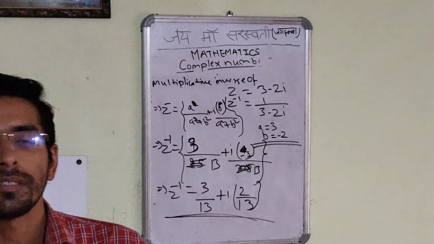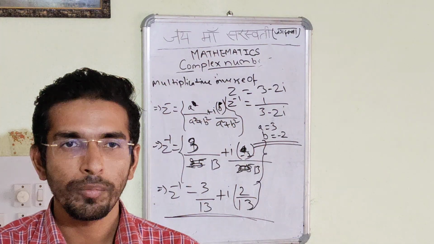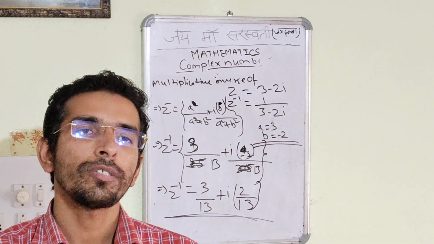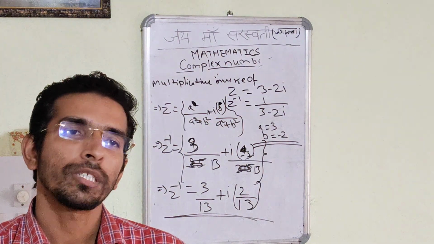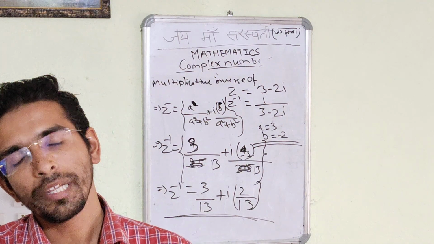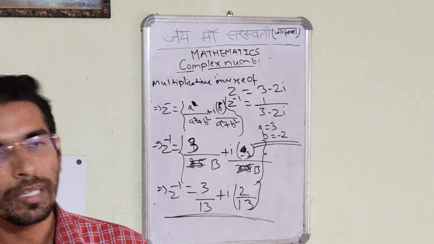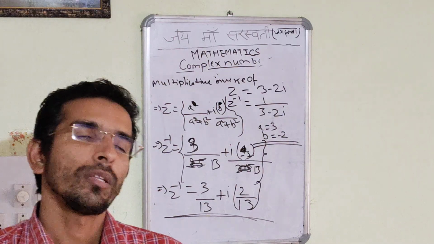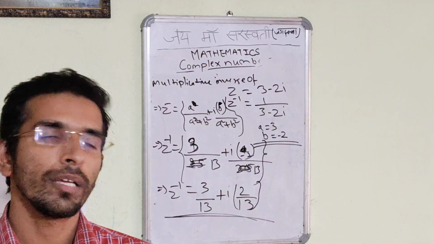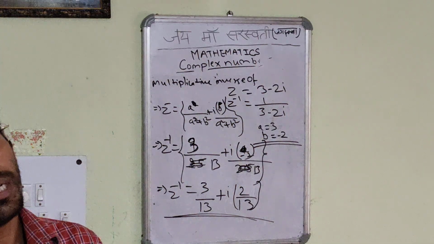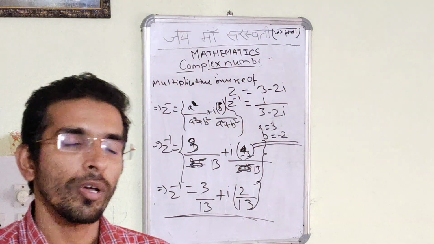So far we had discussed the addition part, the properties associated with the addition of complex numbers, the subtraction part, the properties associated with the subtraction of two complex numbers, and the multiplication part, where we saw thoroughly the various properties. The multiplicative inverse we had seen, that is, the formula z inverse is equal to a by a square plus b square minus ib by a square plus b square. We had also solved the numerical problem in which we applied the same formula.